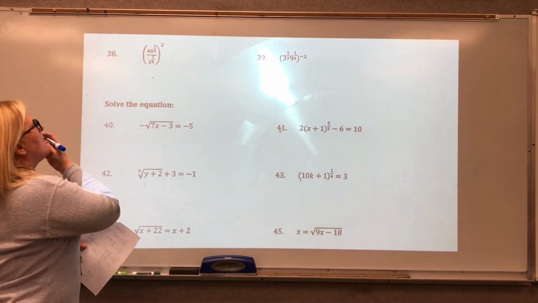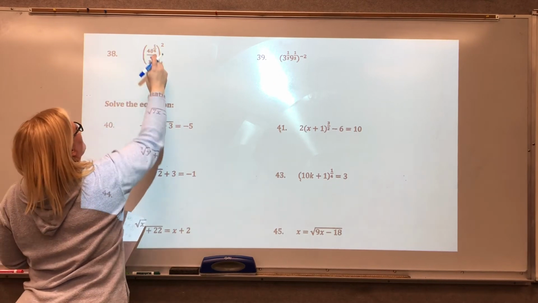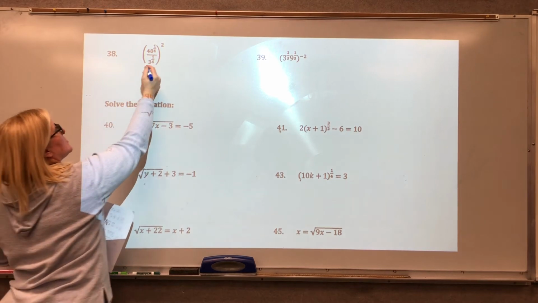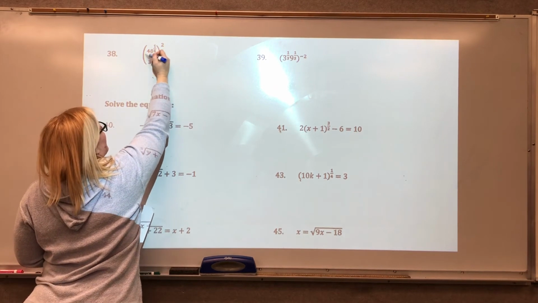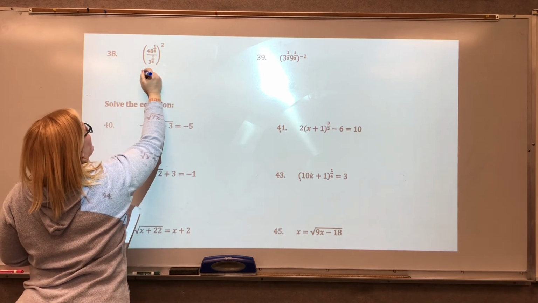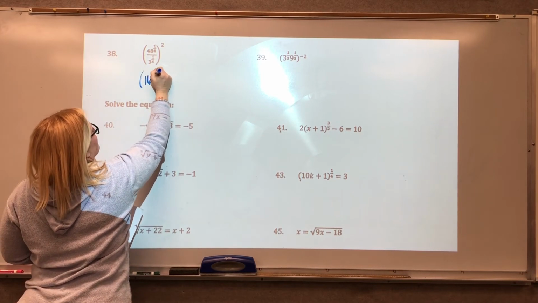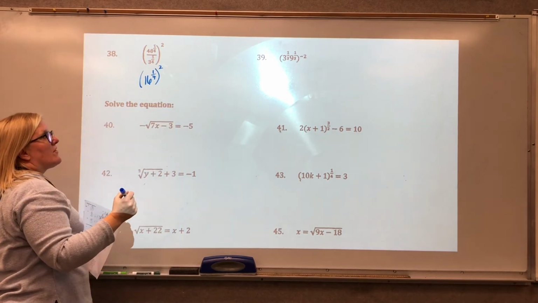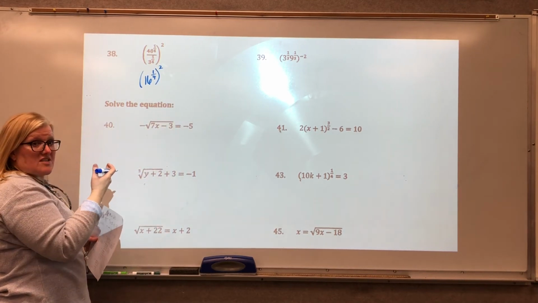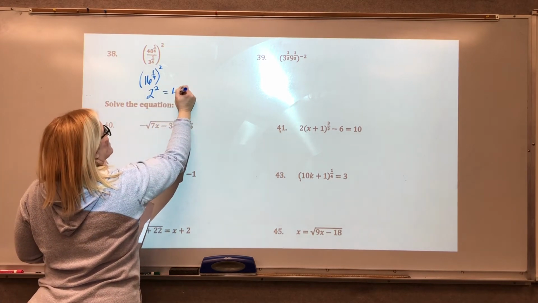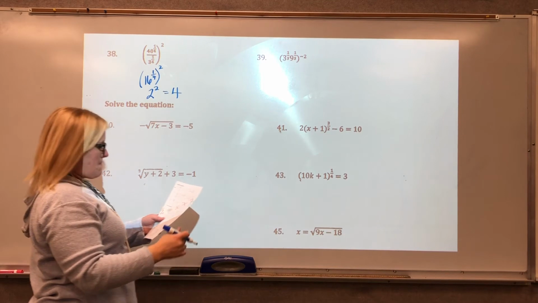Okay, so this one, we have 48 to the 1/4, 3 to the 1/4. They have the same index, so I can actually just take care of this inside the parentheses the way it is. So 48 divided by 3 is 16. So I have 16 to the 1/4 squared. Well, the 4th root of 16, or 16 to the 1/4 power, is 2, and 2 squared is 4. All right.